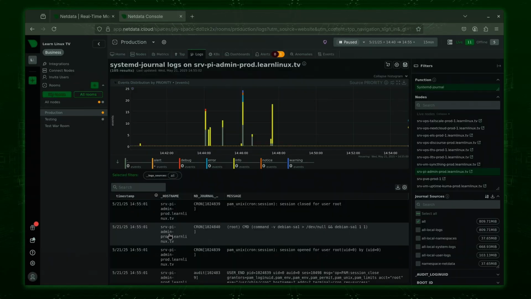And it's important to note that the information you see here is the same information that you'd see if you were to check the logs manually on one of your servers, just like you saw me do earlier. What Netdata is doing is streaming this information into the console, so that way you can view logging info for all of your servers in one place. You can certainly use the journalctl command to view logging info directly on each of your servers, but this is much easier since all of your servers are logging information right here.